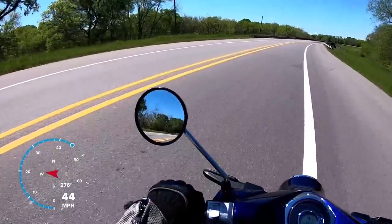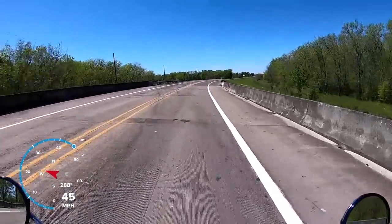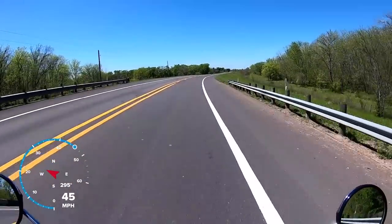A lot of bugs out today. Getting some pretty good roadkill on my visor. Hearing a lot of loud thunks on the helmet shell.